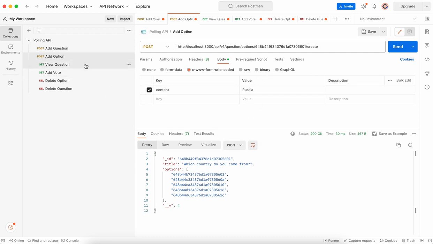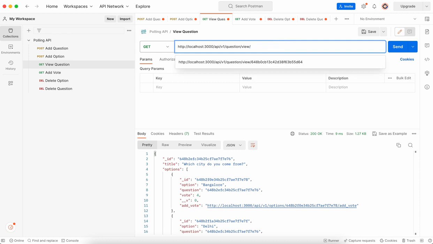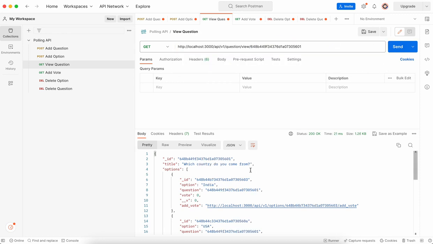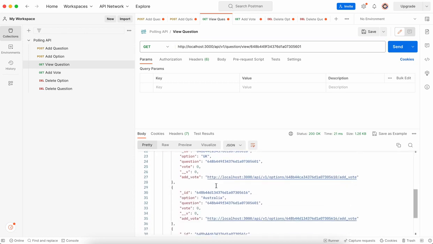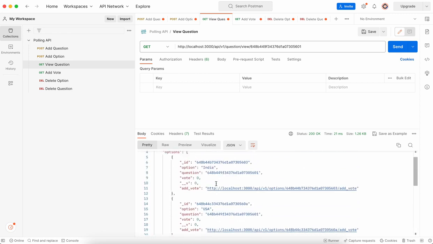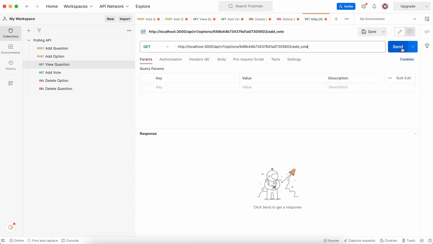Now if you want to view any question, we can go ahead and change the URL and paste the ID of the question that we need to browse. As you can see, which country do you come from appears over here with all the different options such as India, USA, UK, Australia. Now as we can see over here, the vote count is 0 right now, and if we want to add a vote to this, we can simply click on this link and send this request.